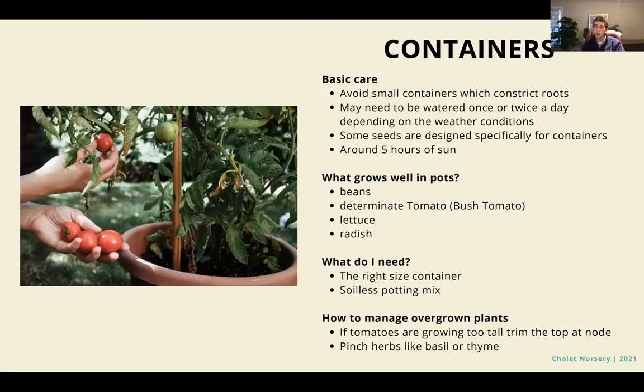You can also use any other type of box or tray that will hold dirt and has adequate drainage. Also, you want to use a soilless potting mix. In the raised beds, you can use the regular garden soil they recommend, which is a lot heavier, but the soilless mix for containers is a lot lighter and has better aeration. Also, if you want to move your pots around, it's a lot easier to pick them up and move them to different spots. So keep that in mind when you're growing in containers with soilless mix.